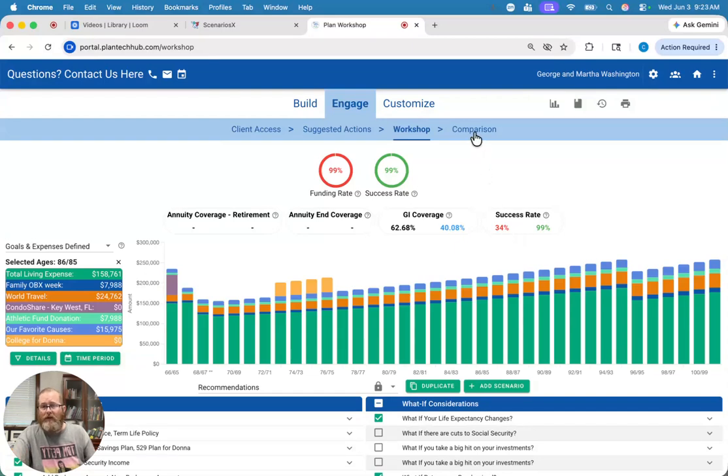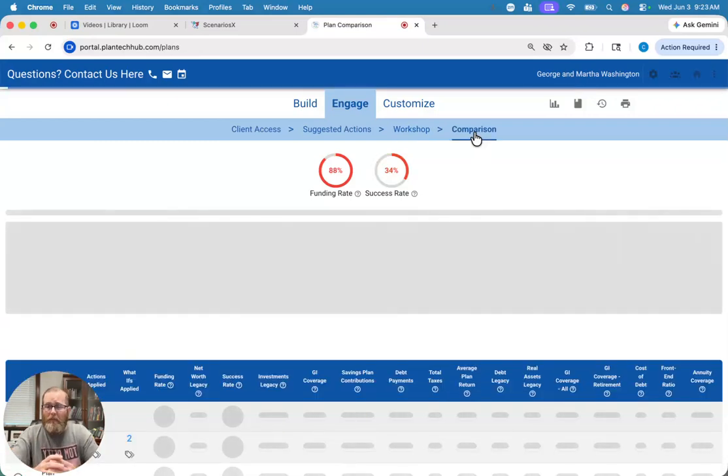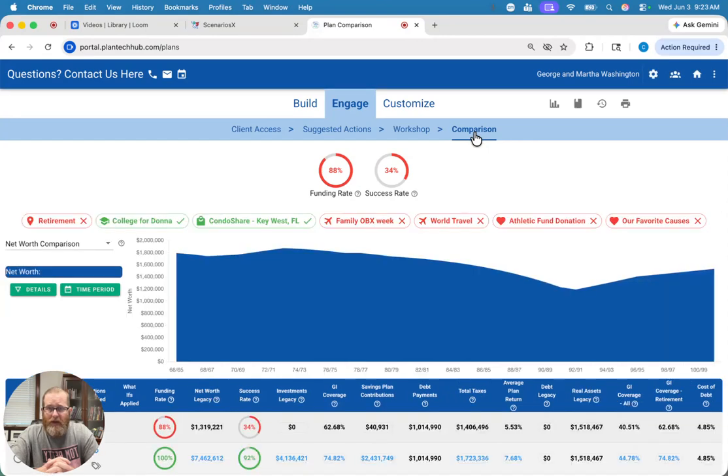The last one-page financial plan, I think, is probably the most powerful one, and that is the comparison. The comparison is giving us the ability to not just compare those plans that we were just talking about, not just our current versus our suggested actions, but we could have created a bunch of different scenarios for different reasons. It could be basic questions that, based upon how we know the client, we think could come up, allowing us to educate them that these are questions they should have, or it could be something that, just like the early retirement, they've mentioned to us.